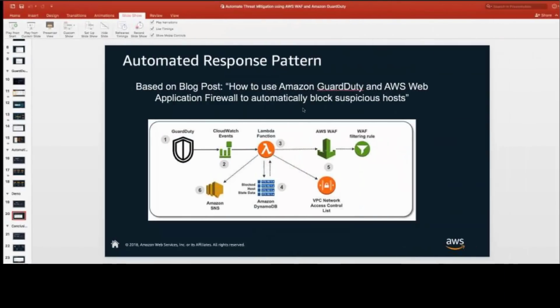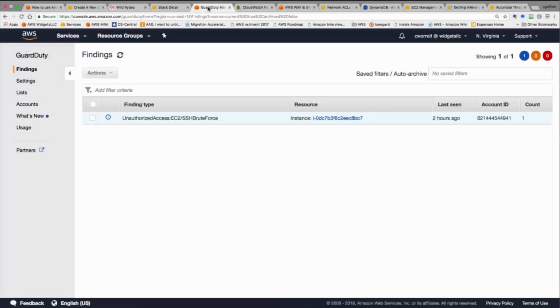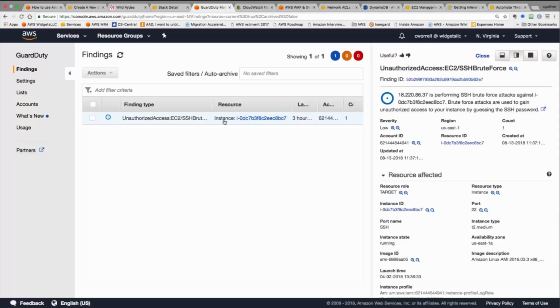All right, in this case we actually triggered an attack earlier, and we simulated this because it takes several minutes to process and launch the finding in GuardDuty. We did that ahead of time. So you can see in our findings here a particular finding that I'm going to highlight and go into in a little more detail now.